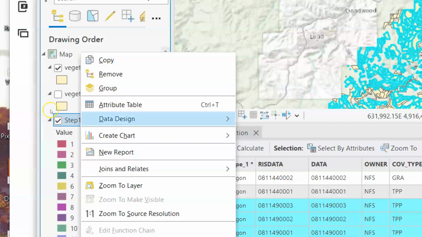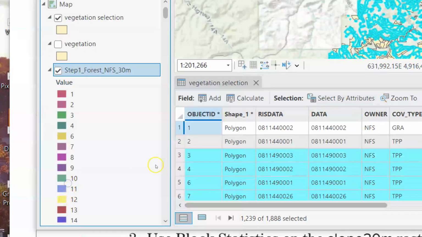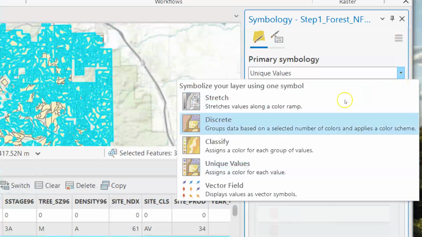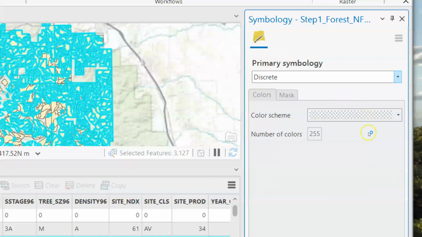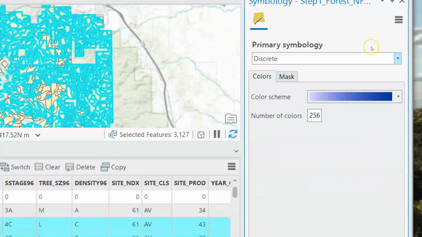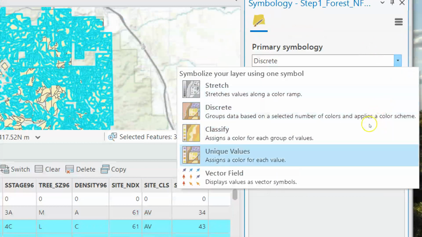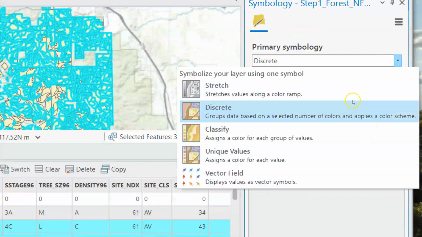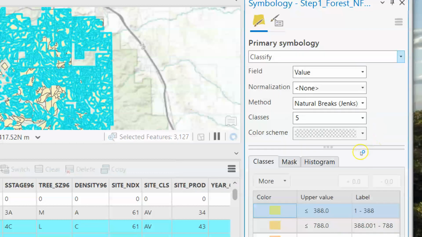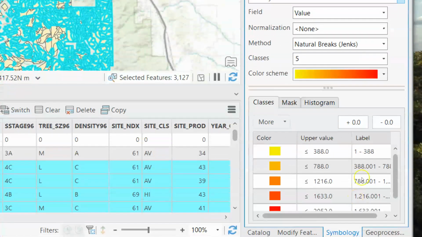There's something a little strange going on. If this happens to you, just go to the symbology, and we're just going to change this to single symbol. It doesn't have to have all of those unique colors. So let's put it to discrete, and it should. Let's change that to. Oh, I know what I did wrong. Okay, so I did something wrong.